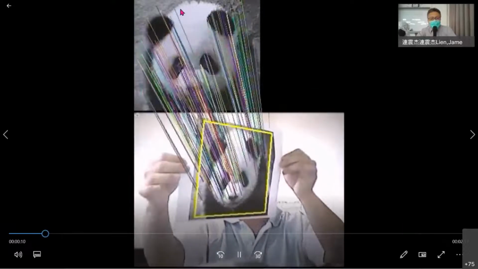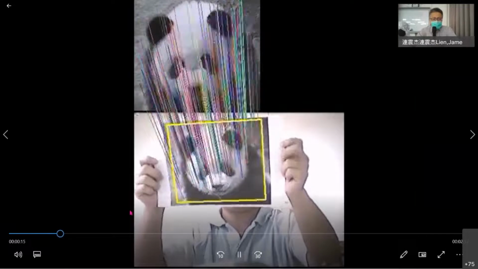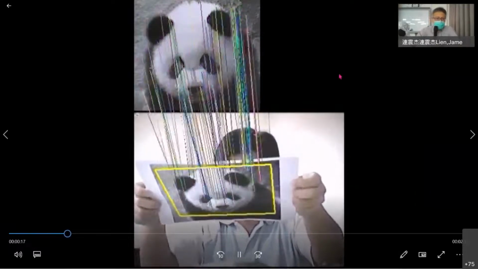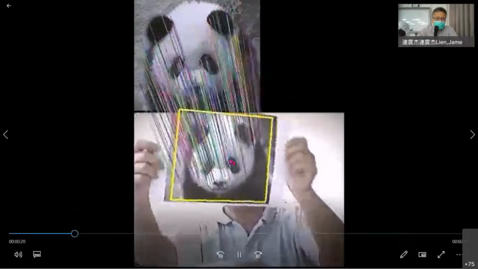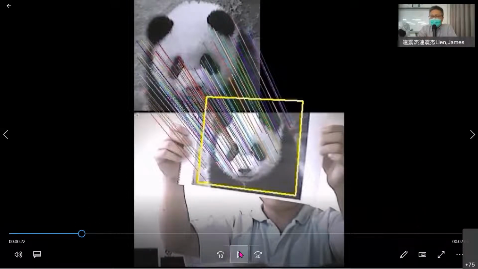This is an image. This is the other image. When you use Facebook, sometimes you try to find a face, or find a car. Suppose you have a car. You try to find the same car on a website. And how can you find it? So before that, we teach about matching.